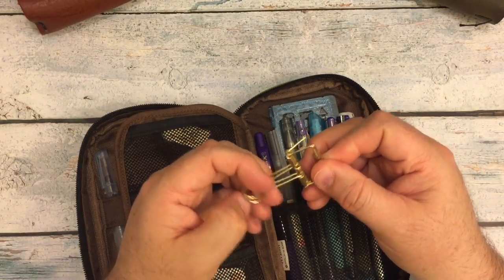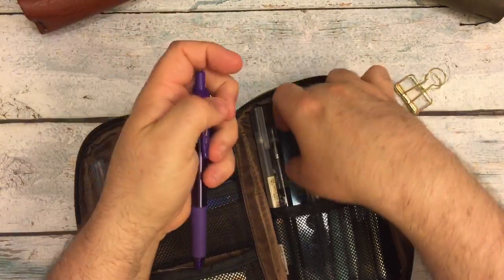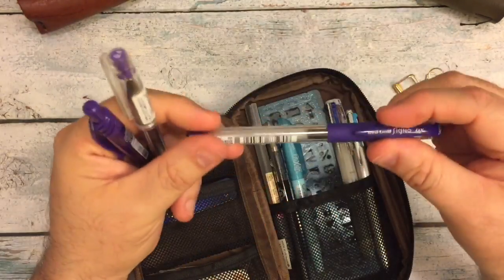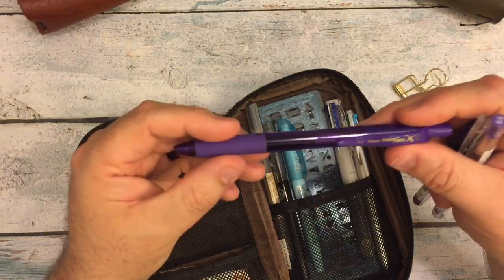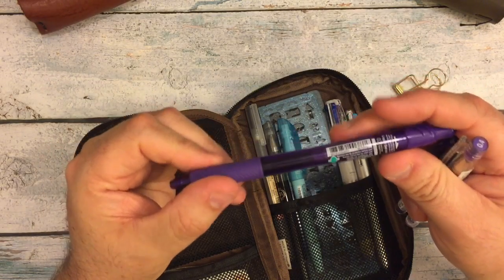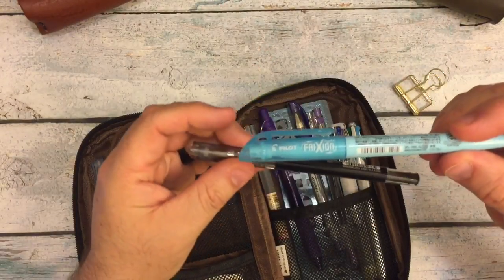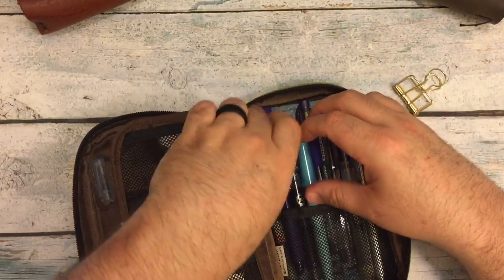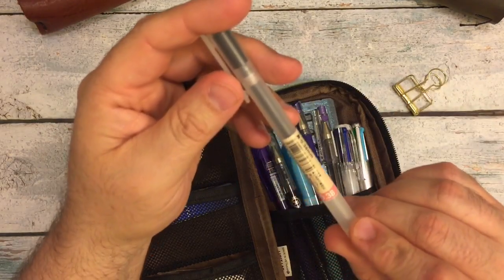In the back I've got a bookbinder clip that I got from an order a few years ago. Here are a few more of the pens that came with that purple kit. This is one of my favorites — the Uniball Signo in the lavender black. This is the Pilot Hi-Tech C in violet. And this is the Pentel Energel in 0.7 in lavender or violet. I've got a blue friction highlighter. A Pilot Hi-Tech C Mica in black. A Muji black gel pen in 0.38, so it's a little bit finer.